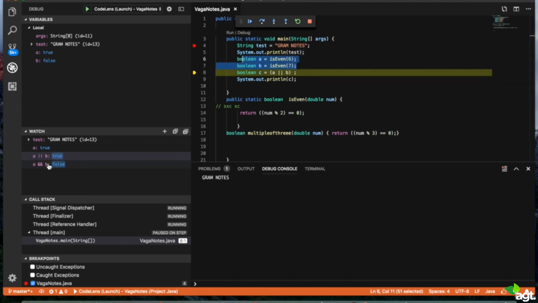Essentially you can evaluate things in watch that you couldn't in variables. You can create code on the fly and see what the value would be in the watch section. This is really helpful while debugging and trying to figure out what's coming out of variables.